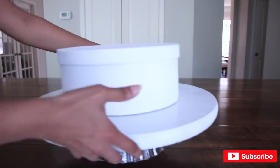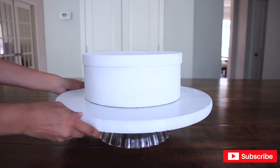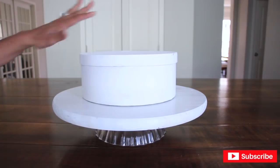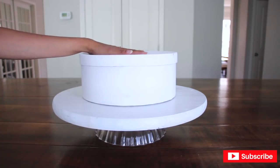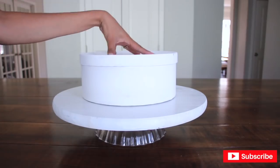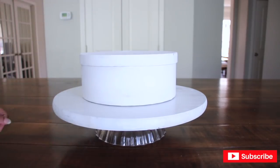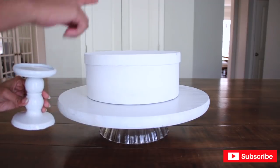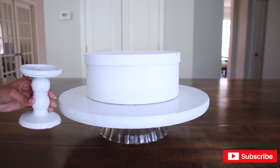Sorry about that. I kind of had to place it on the ground so I can look down and make sure that it was centered. So that is a good tip for you guys. Make sure that you place it on the ground and you can see that it is centered because it's very important. Next, I'm going to be gluing this pillar candle holder from Dollar Tree right on top of my top tier.